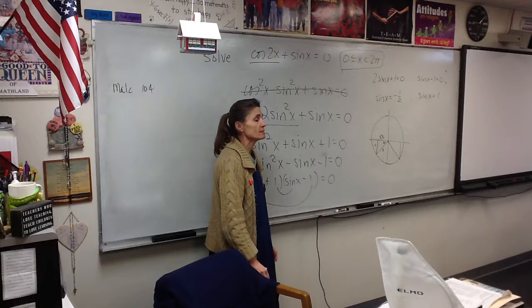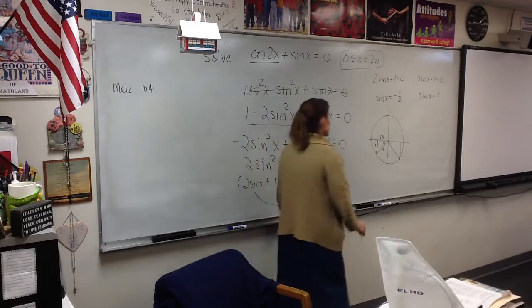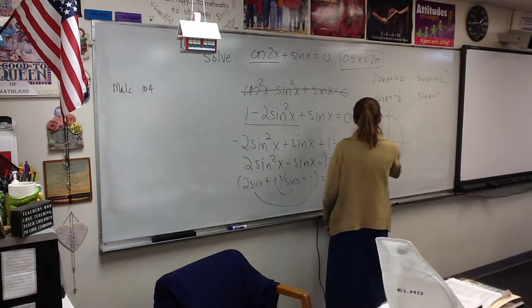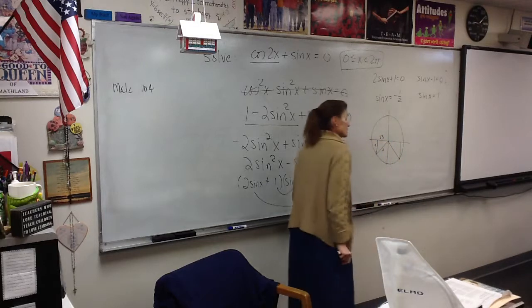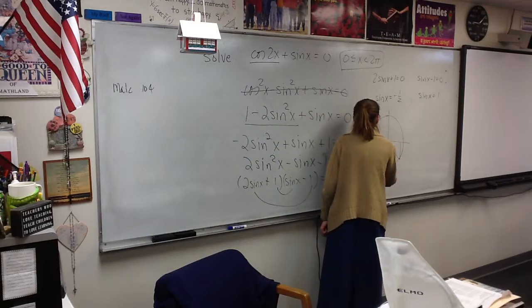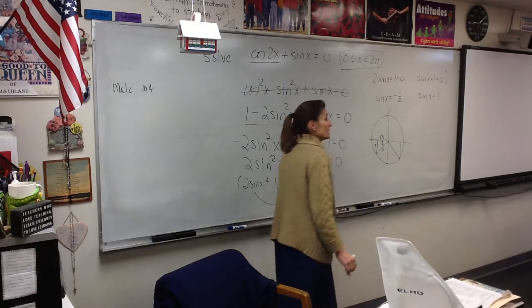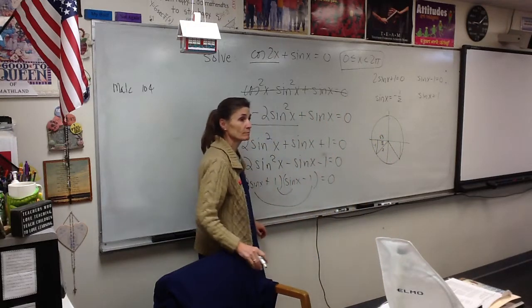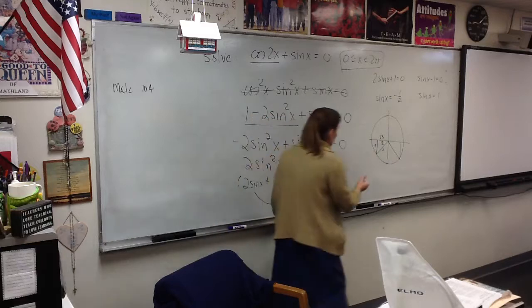Shoot, I'm in radians though. So let's not say 30. What is 30 in radians? Pi over 6. How do we know that? Well, we know 30 is a sixth of 180. So it's pi over 6. Both these are.